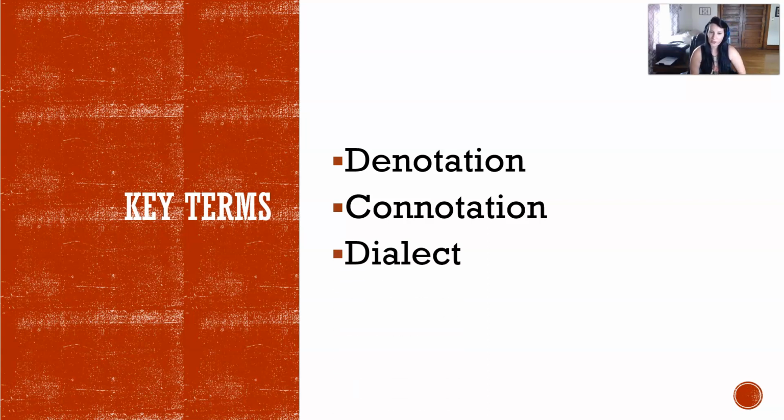The last thing I really want you to know for the key terms would be the dialect. According to your textbook, it's essentially a unique form of language that different people might use. The dialect typically comes from how you've been cultured to understand what a word means. So there might be some phrasing and vocabulary in your culture, for example, Southern culture, that is different from someone, for example, Midwestern or Northern culture.